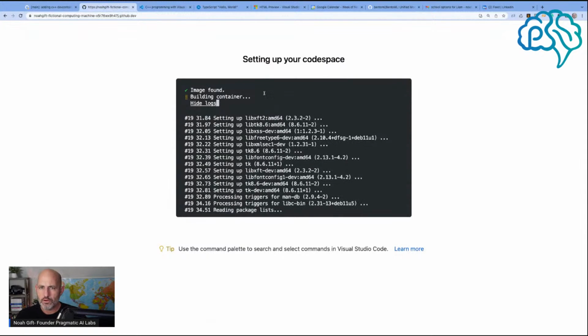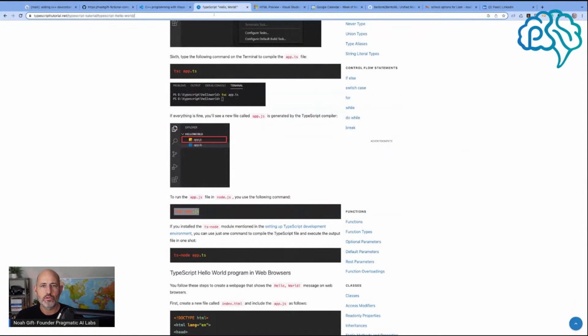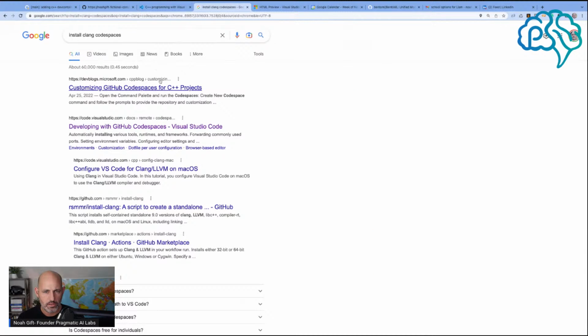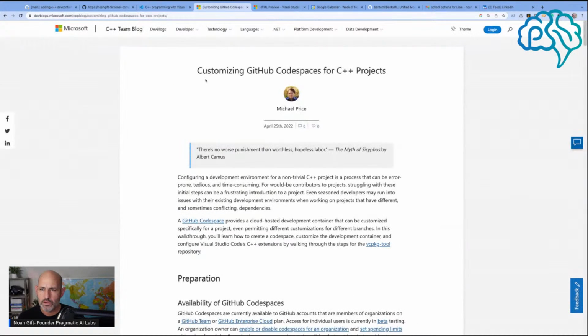Yeah, what I'm curious about, I guess I could Google install Clang, Codespaces. VS Code for Clang. Nope, not on OS 10.